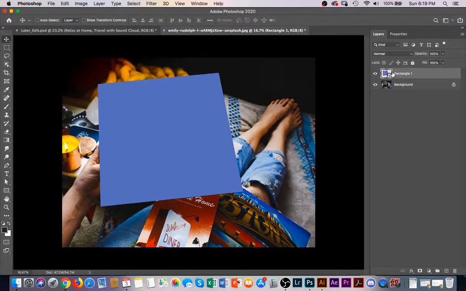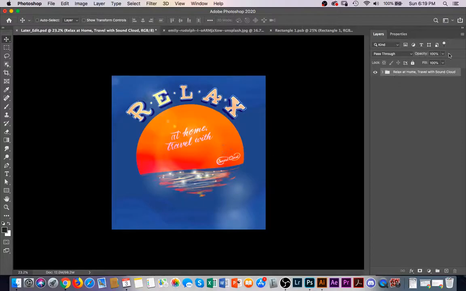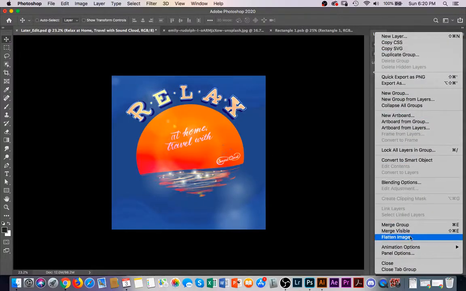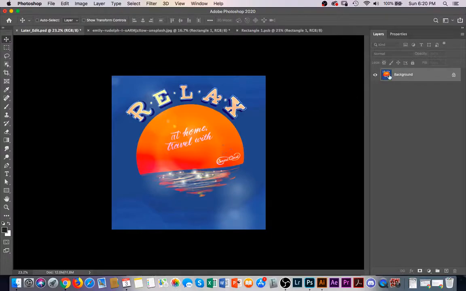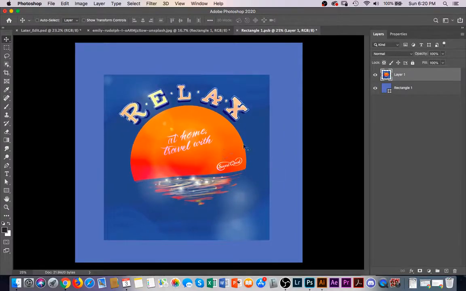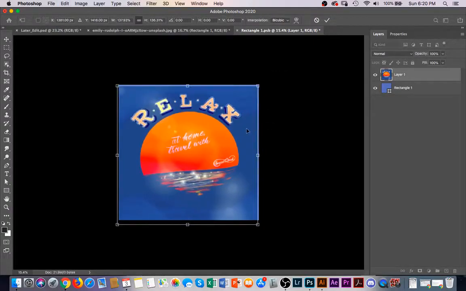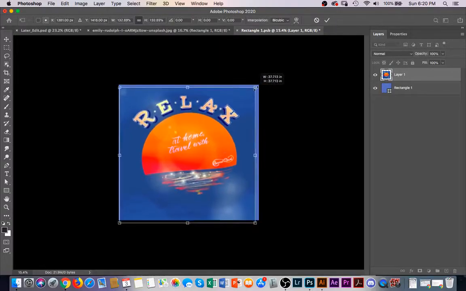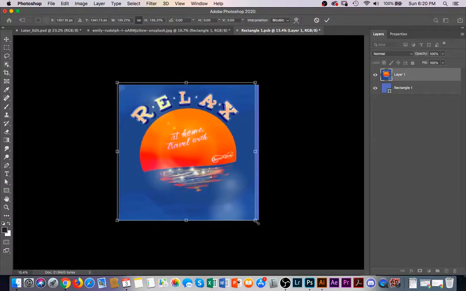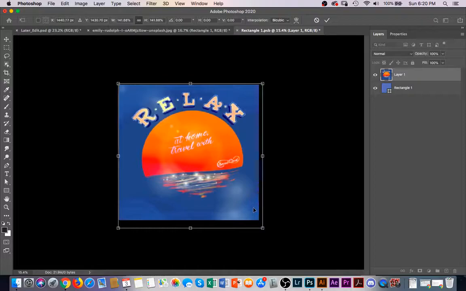Again, I just need to double click into this picture plane, two clicks, go over to my album cover art that is finished. I'm going to flatten this temporarily. Now it's flattened, I can just drag this layer over to my new rectangle1.psb and then keep dragging, come down with it and drop it off. I do need to make this a little bit bigger to fit into the space. And we'll just center it up so it fits. Make sure everything can be seen.